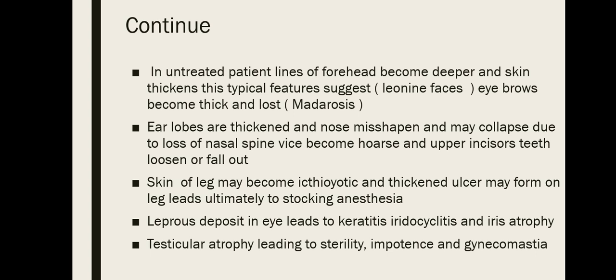In untreated patients, lines of the forehead become deeper and skin thickens. This typical feature suggests leonine facies. Eyebrows become thin and lost, or in other words, you can say there is madarosis. Earlobes are thickened, nose misshapen and collapsed due to loss of nasal spine. Voice becomes hoarse, and upper incisor teeth loosen or fall out.